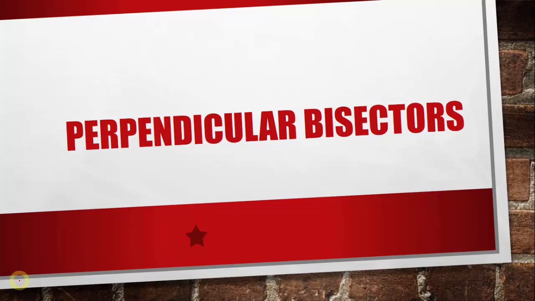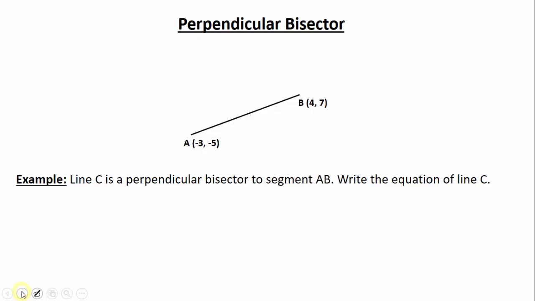In this video, we're going to talk about perpendicular bisectors. There are two things you need to know about perpendicular bisectors. First, that they form a 90-degree angle with another line. That's also called a right angle. And if they are 90 degrees or perpendicular, then their slopes are opposite reciprocals. And that means they have opposite signs and they have reciprocal fractions.